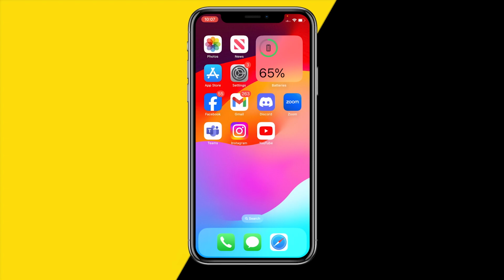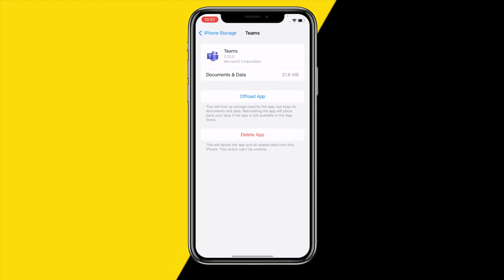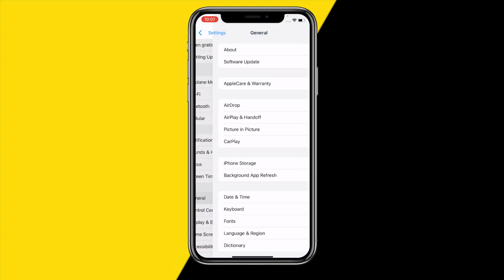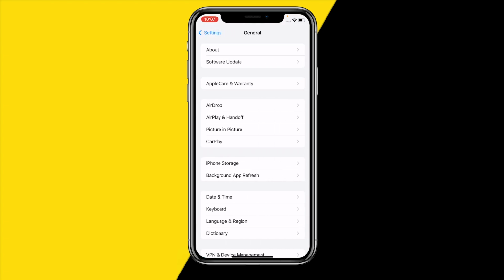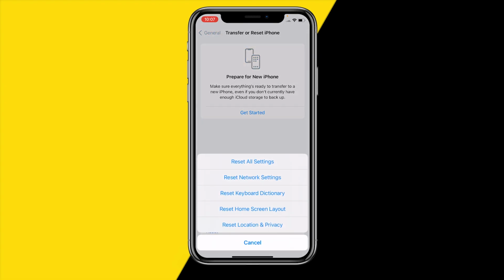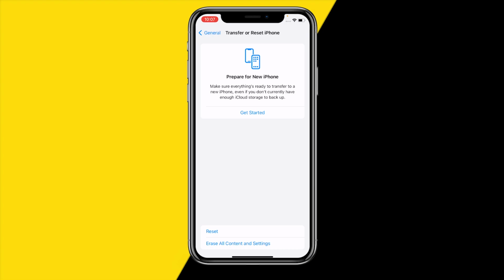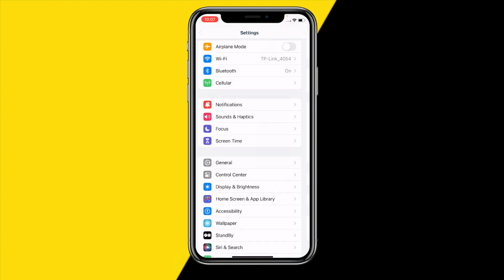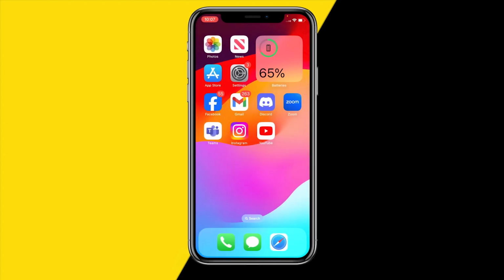Now, if it's still not working, then what I would recommend, if you have an iPhone, is heading over to your settings again, then General, and then scrolling down to Transfer or Reset iPhone. Click on Reset, and once you've done that, click on Reset All Settings. This will not completely set your phone to a new phone. All your apps will still be there. It will just refresh all of your settings, and this will sometimes fix issues if certain apps are crashing or not opening. So I would recommend doing that to see if it's working. This can also be done on Android. Just quickly search online how to do it.